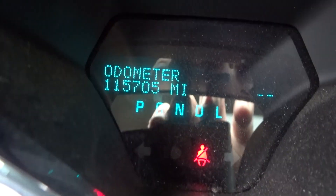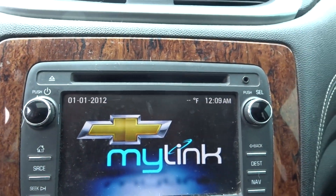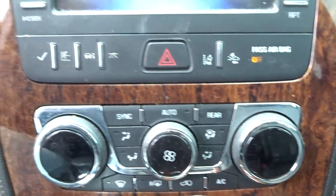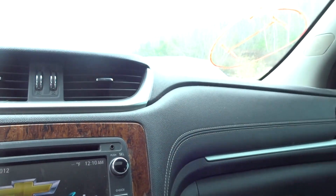Has 115k miles — next oil change is due at 117k, so it's been well taken care of, that's why the oil is full and clean. It has the MyLink Chevy screen on the dashboard. Does have heated seats, does not have cooled. Has auto heater control, a nice console, nice shifter with wood trim, a good glove box, and a good dash airbag.